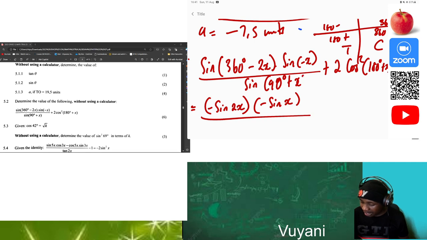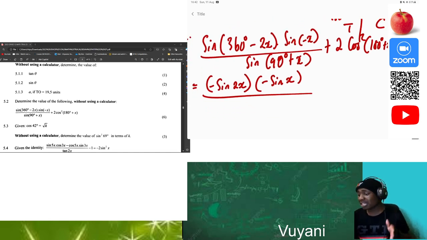Of course, we divide by sine 90 plus. Again, 90 plus is in the second quadrant, and sine is positive, but we know that sine has a co-ratio which is cos. So since now we know that it's positive in the second quadrant, which means the co-ratio also is going to be positive. So now we're going to have cos of x here, then plus, of course, 2.